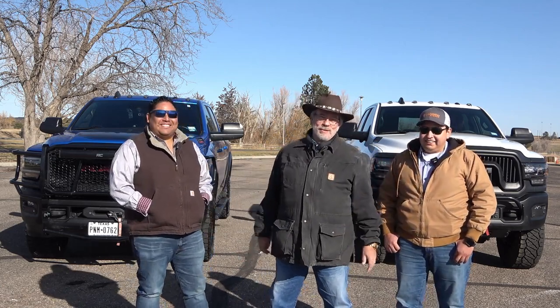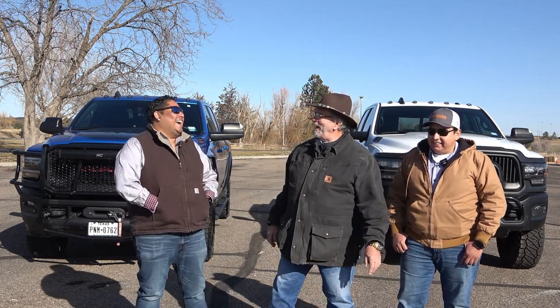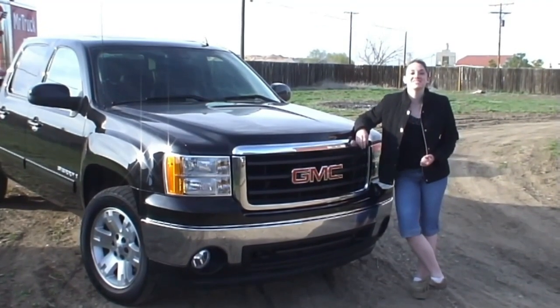These have six-foot-four beds, so you've got a bed you can actually use. Rafael has factory running boards, which help for daily use even if off-road people don't always like them. They've taken these off-road in Texas — creeks, some hills, desert running. Probably chasing coyotes more than cows. We're going to look at these trucks and find all the cool features and what they've done to them. Come with us for the review at MrTruck.tv.